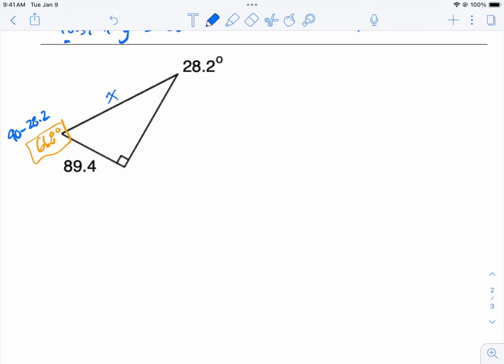So let's see, what would this be? If I went like this across the triangle, right? Remember, this is my point of view. This is where I put my eyeballs, so to speak. So from here, if I walked across the triangle to the opposite side, that would be the opposite. That would be the hypotenuse. We're talking about a sine here. So the sine of that 28.2 degrees is equal to, you put the opposite side over the hypotenuse side, which is x.